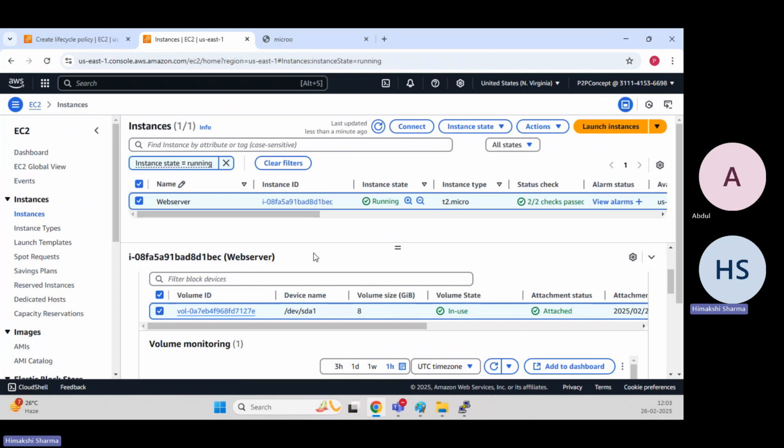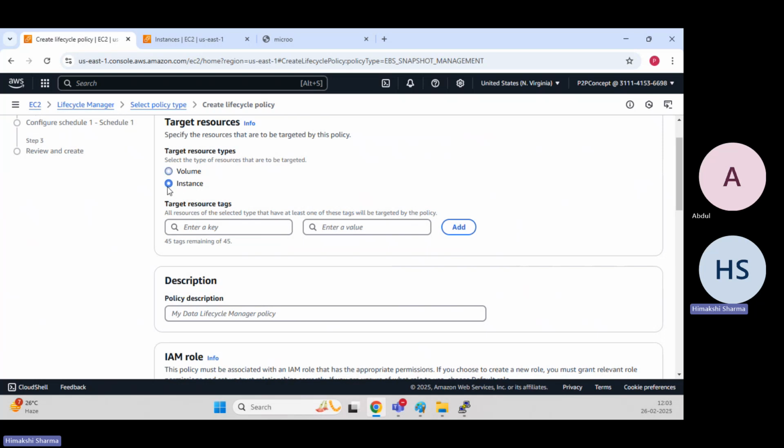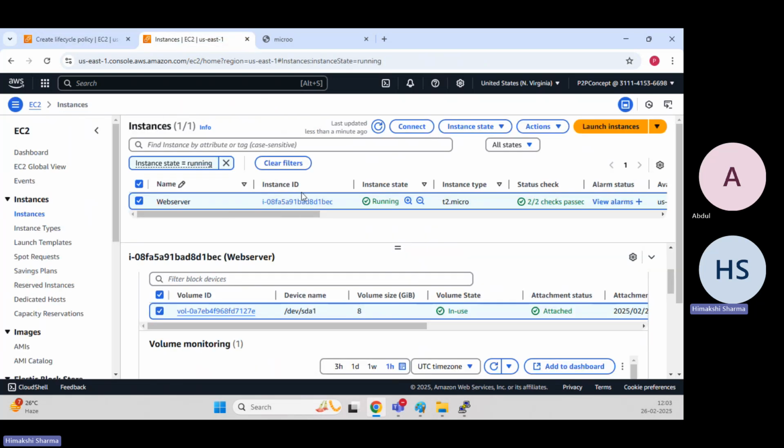In those scenarios, either we can define the volumes specifically, or we can use the instances. Using the instance is, I believe, highly preferred in organizations, because identifying an EC2 instance is easier in comparison to identifying the volumes.